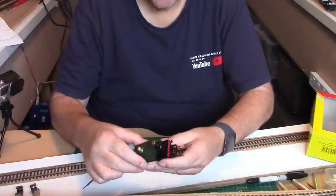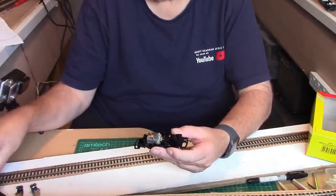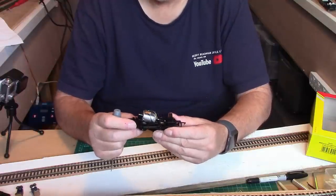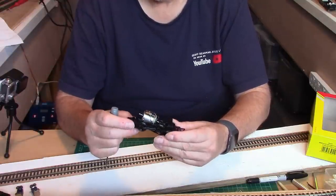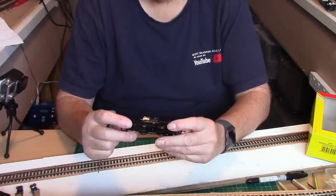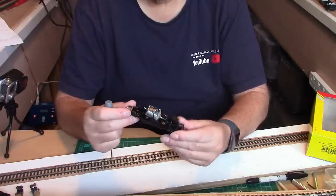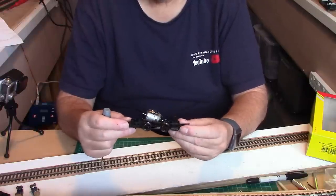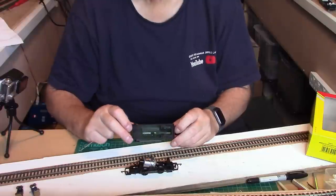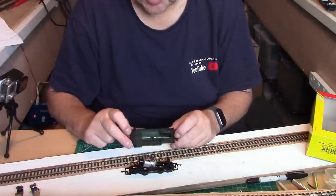The loco itself just clips apart. There's no screws, although the instructions do say there are screws that have been fitted to it. It comes apart, but that instruction is for several different locomotives. So there we are, a very small locomotive, and inside not a lot of room to fit a decoder. So let's see what the options are.